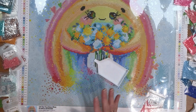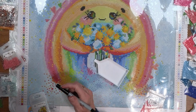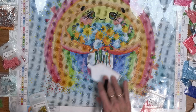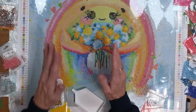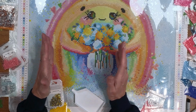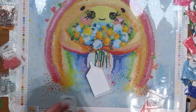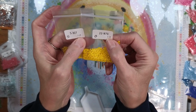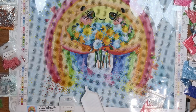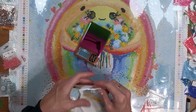Okay, so now we need sparklers. We have 2P for us, we have 2 crystal confettis and a crystal, and we definitely need some sparklers in here. So I started looking at bags. Our sparkler bags have about 1,400 drills in it, which is about 7 to 7.4 grams. So if you have canvases like this that actually give you the weight, 2.2 grams, that's nice. Again, I think I've showed you in the past how I do that. I have one of these scales. I just got it off of Amazon.